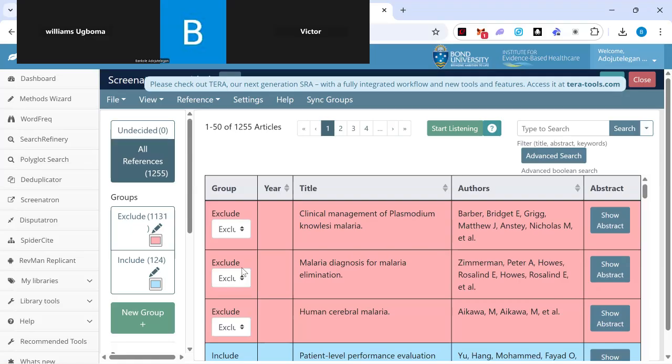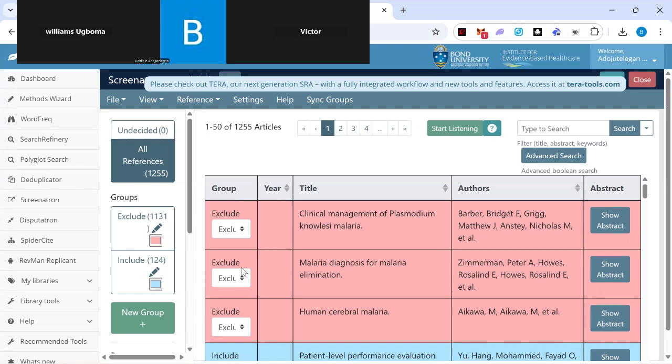But in reporting it, you will say, after initial title and abstract screening, 124 articles were included or selected for full text reading, while 1,131 articles were excluded due to not meeting the eligibility criteria.